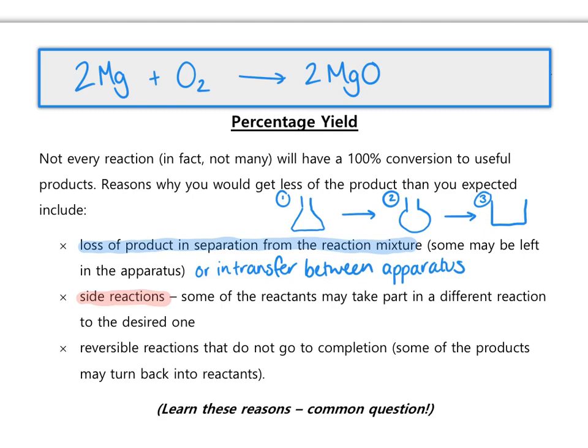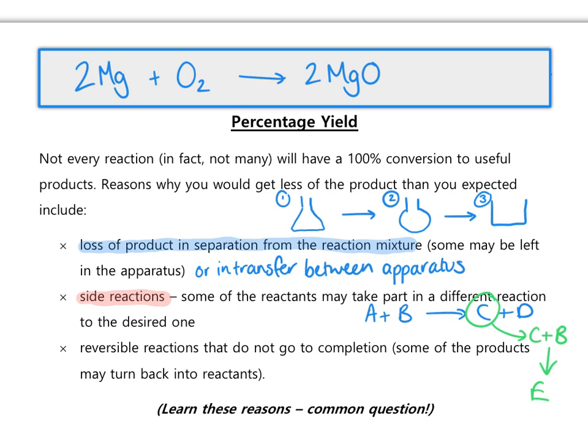So essentially, if you are trying to go from A plus B to C plus D, but then a little bit of the C that you have formed might then go off and react with B and form some sort of product E. I'm just giving you a totally random example here, but that's what we would call a side reaction. If one of your products then goes and maybe reacts with one of the reactants or one of the other products that you have formed, that's what we would call a side reaction.